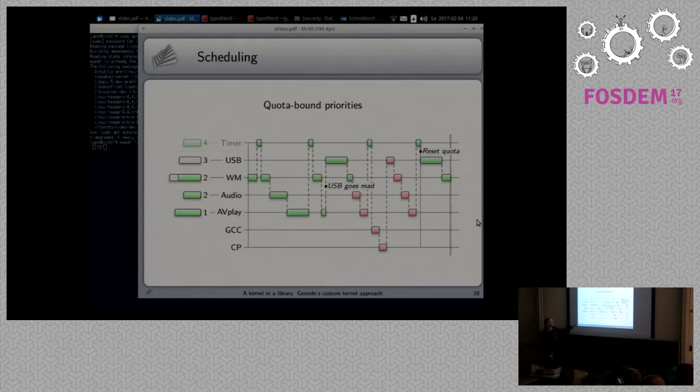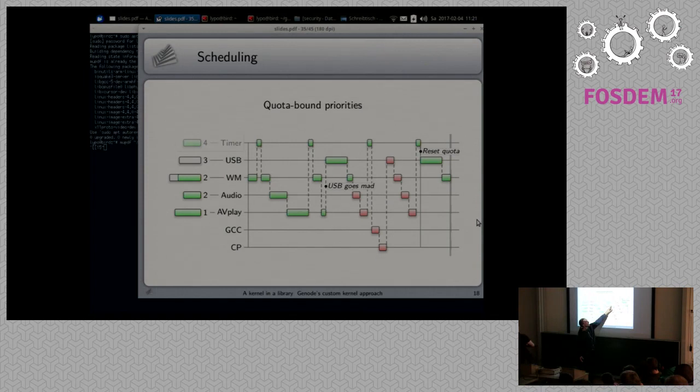Okay, this is the super period. Until here. And now you have at the beginning lots of processes that have a priority and a quota, and they use their quota. Like here. For example, for video play, at this point the quota for video play is exceeded. It has no more quota left for this super period. So green shows that the quota is used, not that the quota is available. It's a little bit complicated because at this point you are already in the next super period. This shows the quota for the next super period. But for the last super period, at this point the quota is exceeded for video play, and at this point for audio the quota is exceeded and so on.